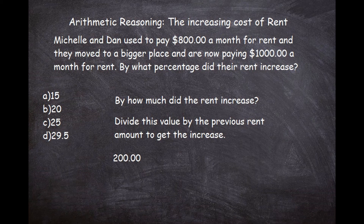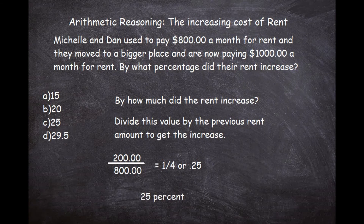If you're paying $800 a month and your rent increased by $200, you need to divide 200 by 800 — what you used to pay — to find out the percentage increase. Dividing 200 into 800 gives us one-fourth, or 0.25, which is 25%. So your rent going from $800 to $1,000 increased by $200 out of $800, which is 25% of the original value.